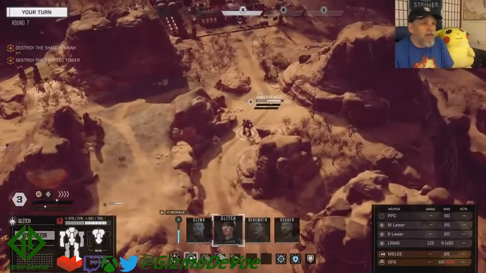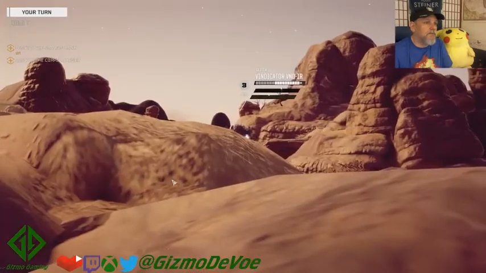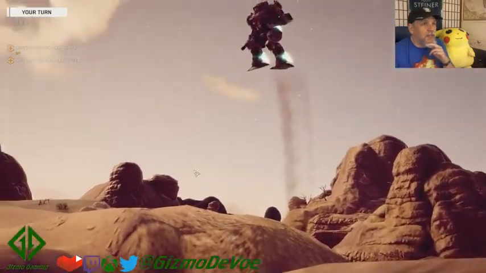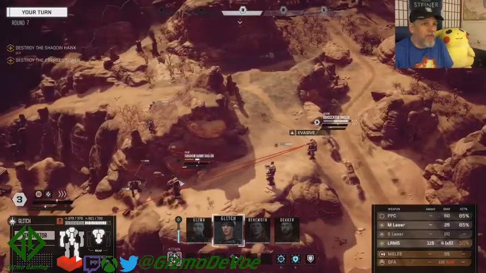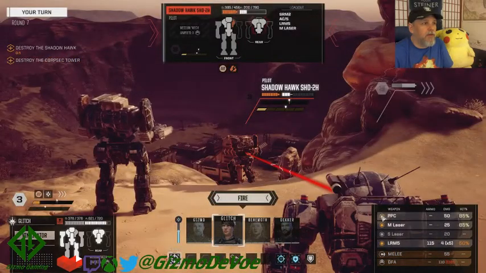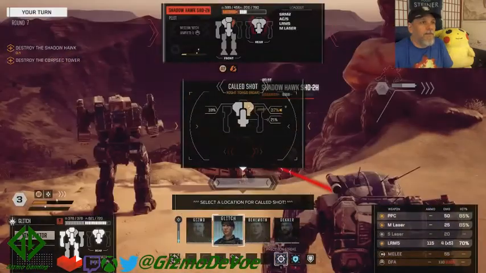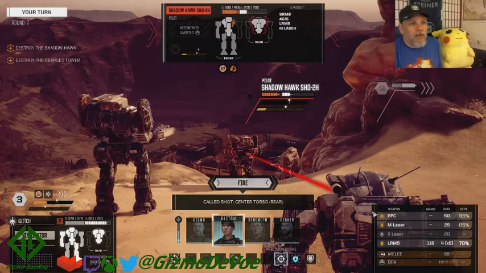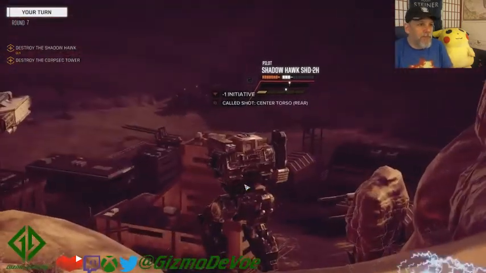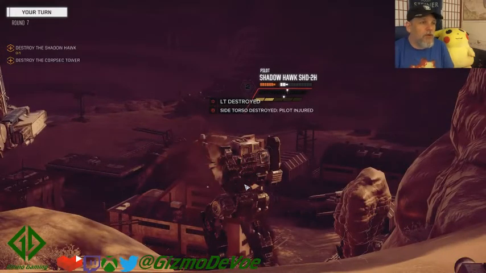Okay. Glitch. You should bring the jump jets. There we go. Okay. Now, mess him up, would you? You know what? No. Oh, wait. PPC. Yes. Don't multi-target. Precision strike. This guy. You know what? Center torso him. Just bring everything. Left torso destroyed. Pilot injured.